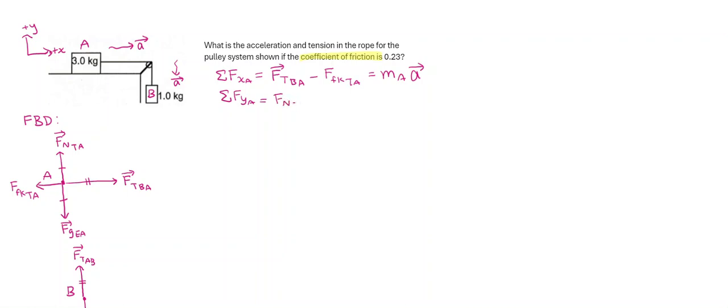So this is the normal force minus the gravitational force. And this is actually going to equal 0, because we know that there is no vertical acceleration in the box. It's not jumping up and down. So that's why we can put this mass times acceleration over here, because that's where all the net force is going. Okay, and then for object B, we only have force in the y direction. And this is going to be gravity minus tension, because the gravitational force is stronger than the tension.